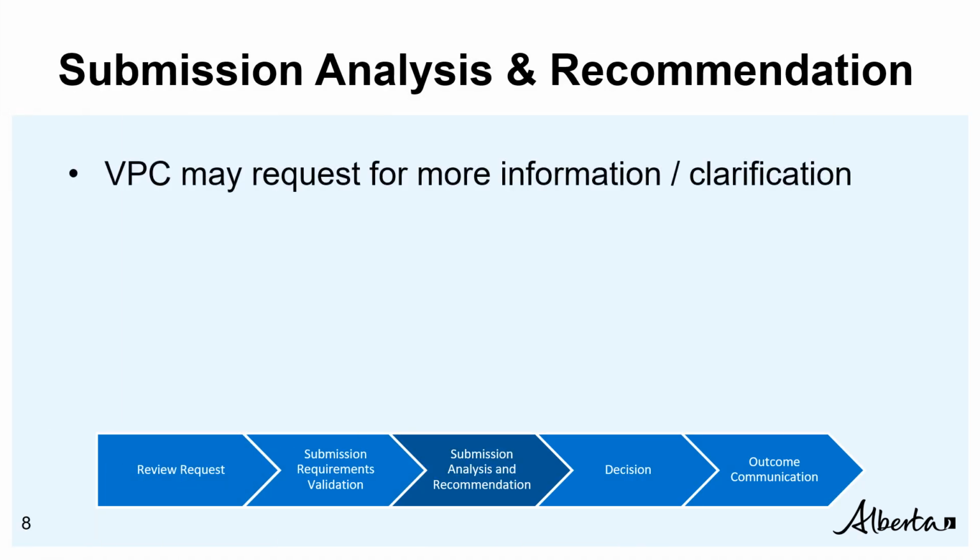Considering that some contracts involve high degrees of complexity, the VPC may request additional information or clarity for the review request summary from the vendor on some or all of the KPIs. The VPC will send a request to the vendor outlining the specific information required. If the vendor fails to provide additional information for the KPIs requested, the scores for those KPIs will be upheld with no further opportunity for review.